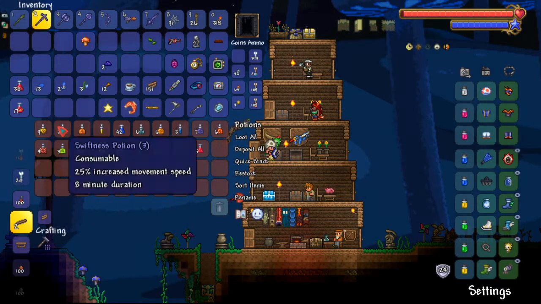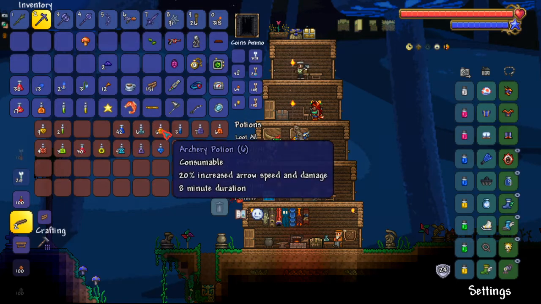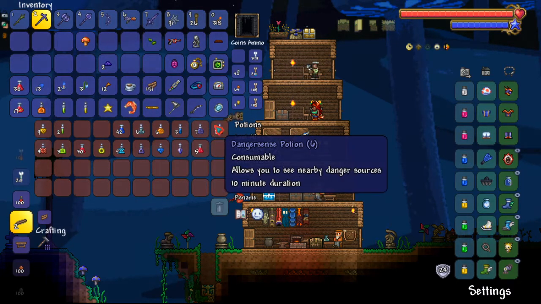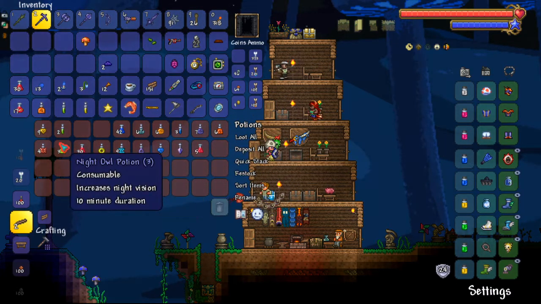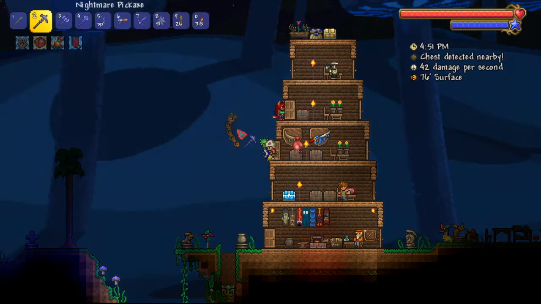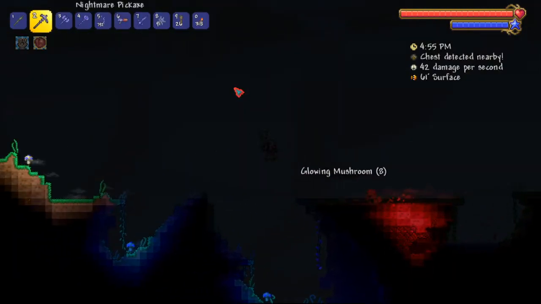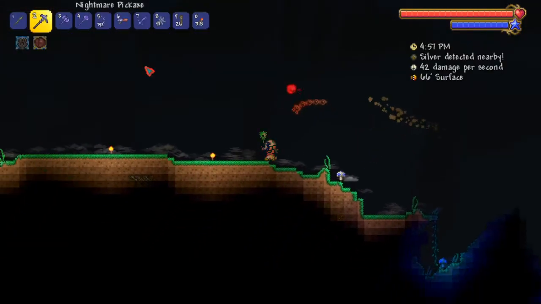Okay. Swiftness is a big one. Once again, Hunter might as well. I try and make a regen, but I don't remember what they cost. I don't want to waste time looking it up.